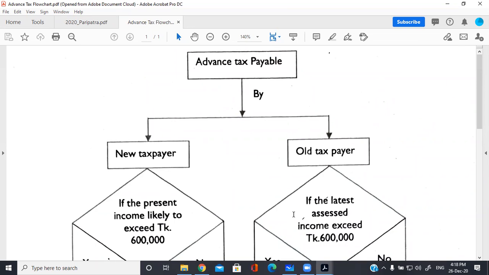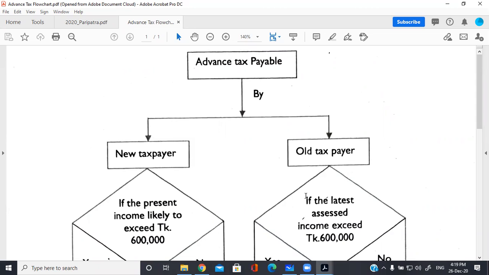Okay, so we will conclude today's session just by giving you a high level summary regarding return of income. So I think you already have an idea that return of income is mandatory. Submission has been made mandatory. You need to prepare the income tax return and you need to submit the income tax return.